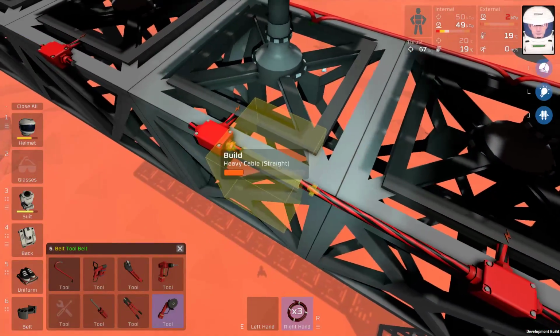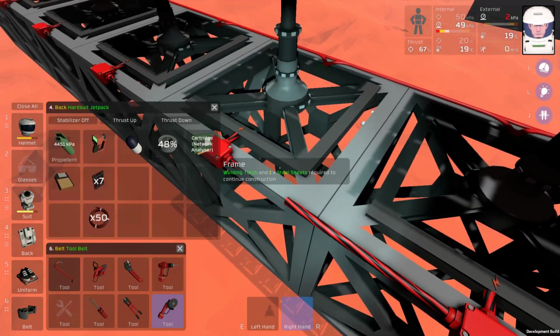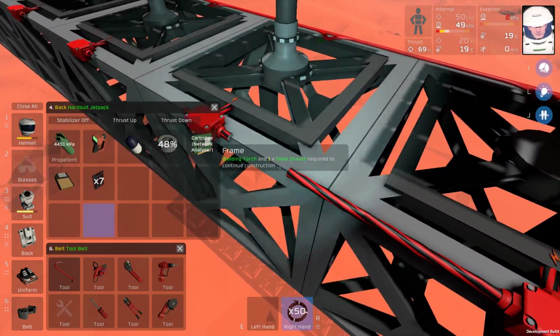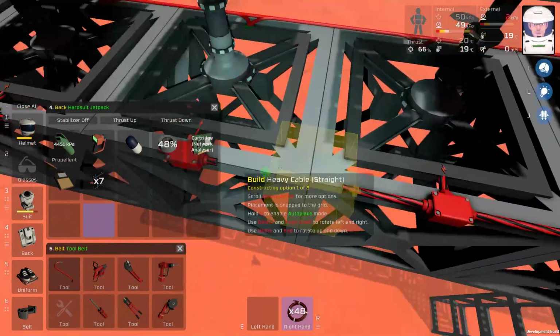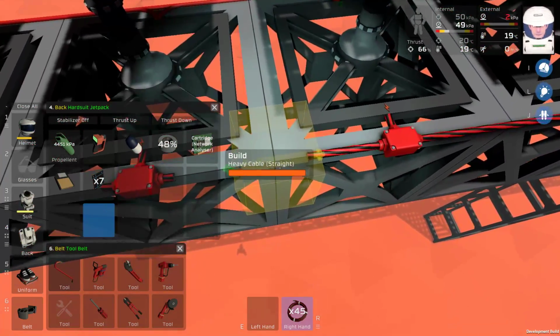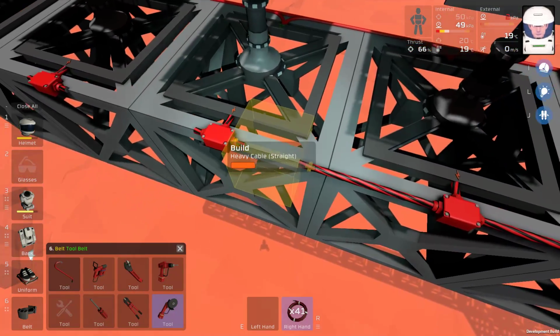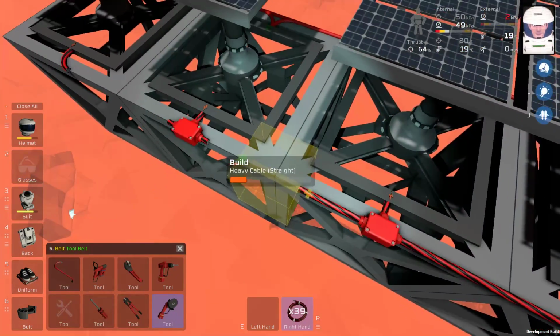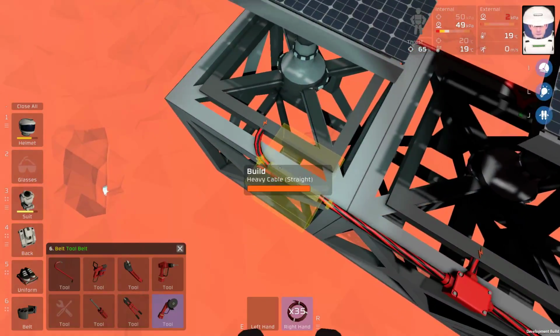If we want to add more solar to the whole network, all I really got to do is slap a frame, slap a cable, slap a solar panel, and we're done. And we can extend this. We have, what, 20? We can extend this 80 more or something. I didn't do the math, but we're not close to the capacity of these heavy cables. So, plenty of room for expansion.